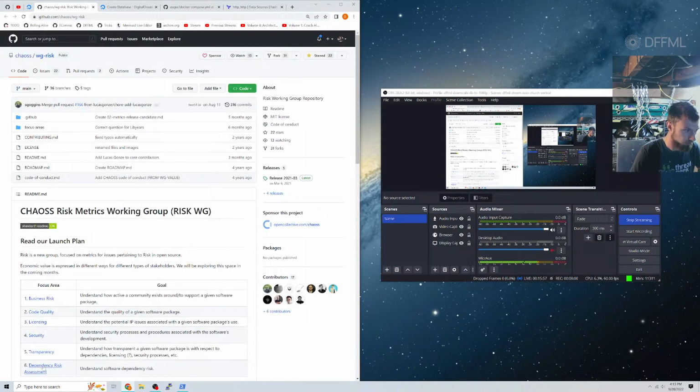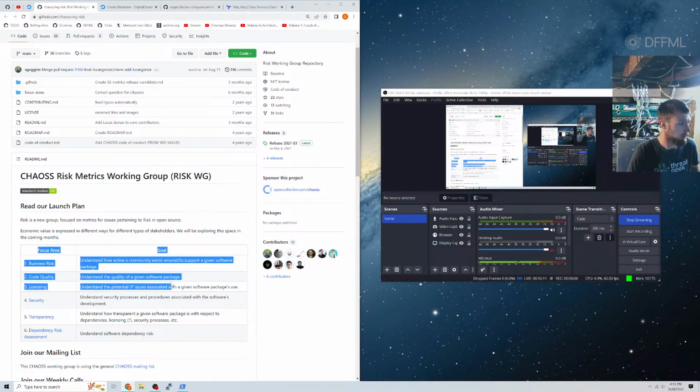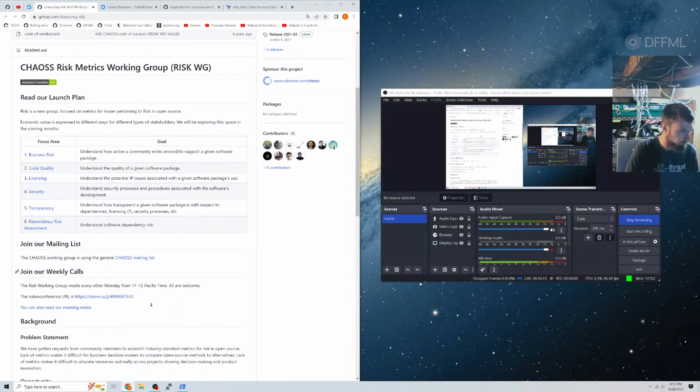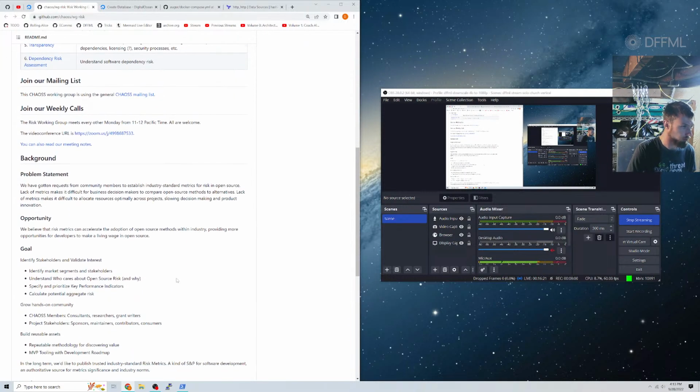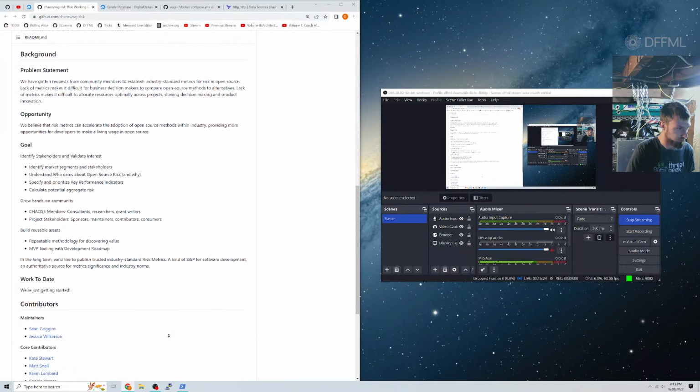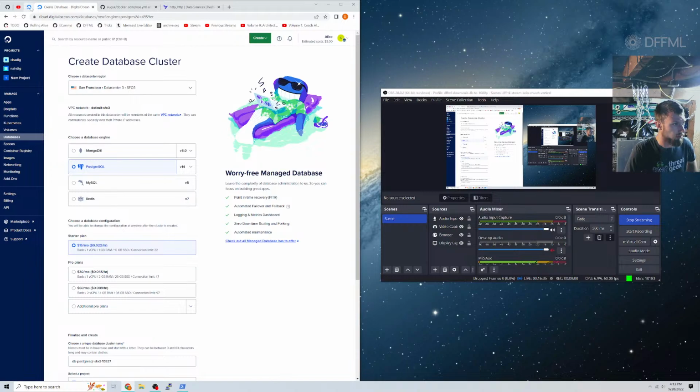Dependency risk assessment. Obviously, we have touch points there. So we have touch points at quite a few of these places. It's like all of them. We're not really dealing with business risk so much, but we want to enable people to, right? So via context awareness. So I'm going to join these calls. If anybody else wants to join me, I will be joining. See if we can understand what's going on there and contribute and get involved.